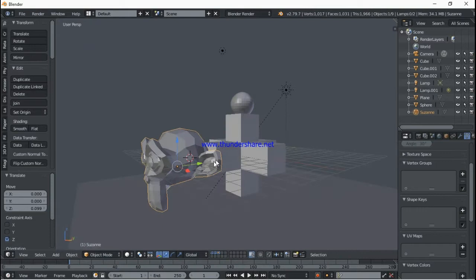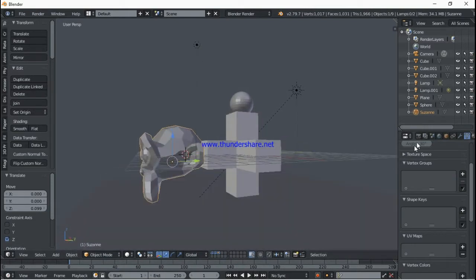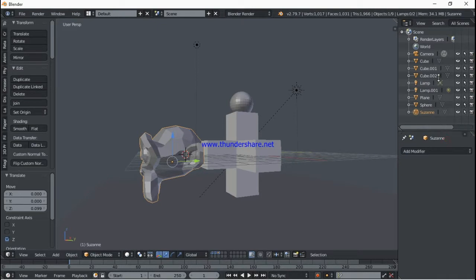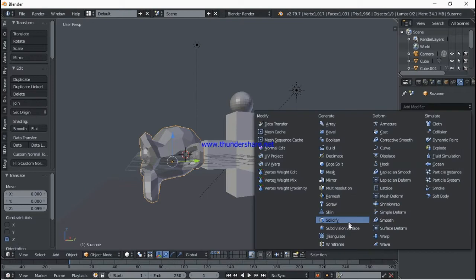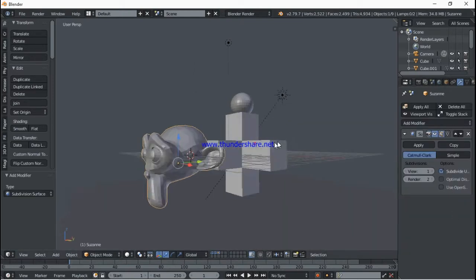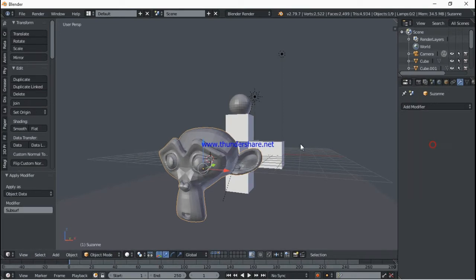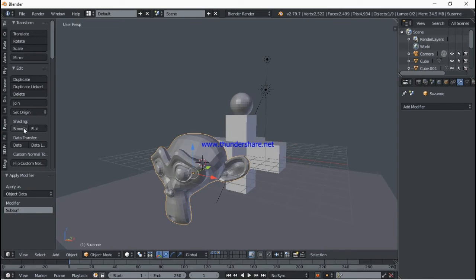Then we're going to add a modifier to our Susan monkey. We'll go into modifiers, then add a subdivision modifier, and we're going to subdivide them about 2 times. Okay, let's just subdivide once and apply this, then smooth shade.